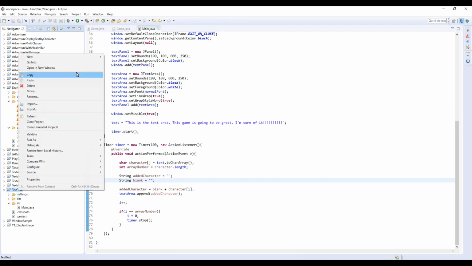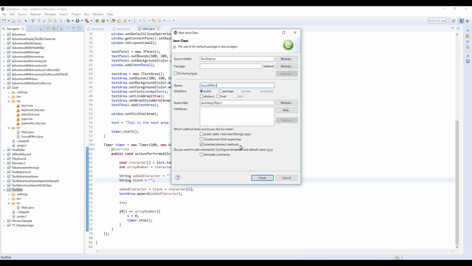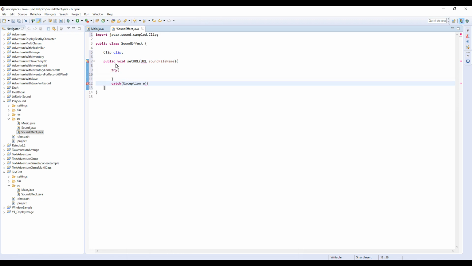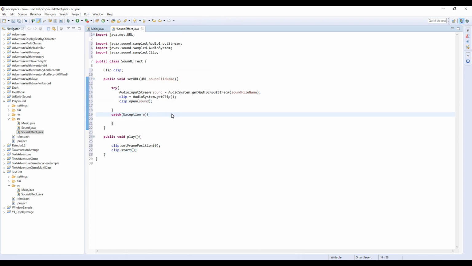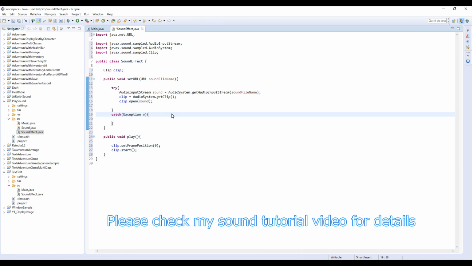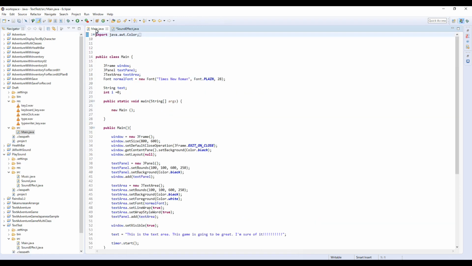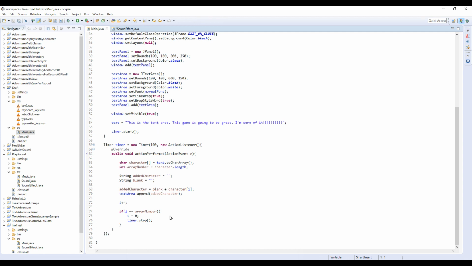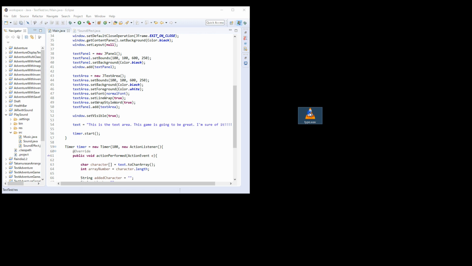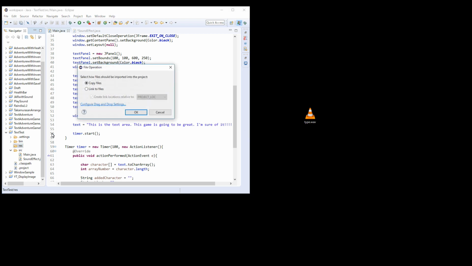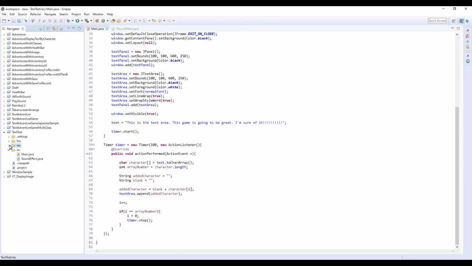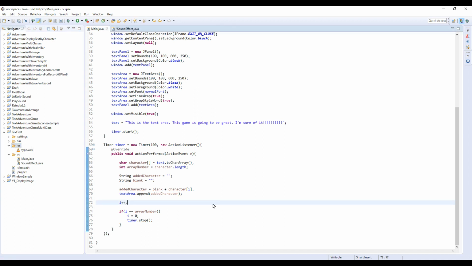And also, just like those old school games, you can add sound effect to this text. So let's make another class, sound effect. Okay, so sound effect class is done. Basically this is exactly the same program that we have done in the sound effect tutorial. So let's go back to this main class, and this time I prepared a sound effect like this one. It's like a typewriter kind of sound effect. Let's put this inside of this resource folder. Okay, so now it's inside of this resource folder, so now we can access this file.